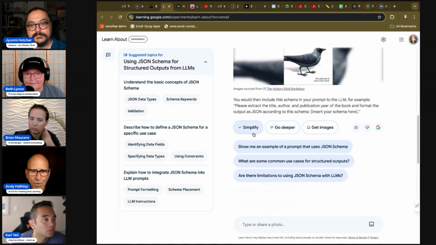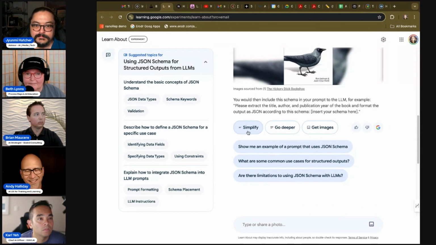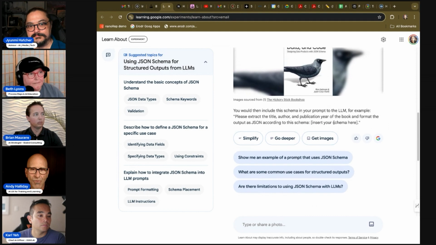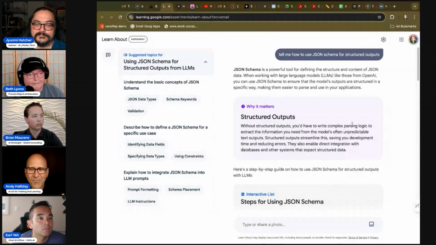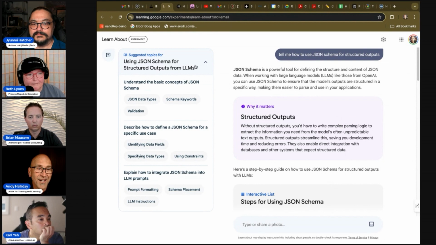I can go deeper into it, or I can simplify. This is what I was referring to earlier. I like to be able to say, okay, this is a little complex for me, I'm going to click this button and get something a little easier to start with. But after it presents this stuff in the right-hand panel over here, it does a summary of all of the concepts and or terms that are associated with this. And you can click on any one of these to dig into it. So it's a very interactive presentation. And I just encourage you to try it.